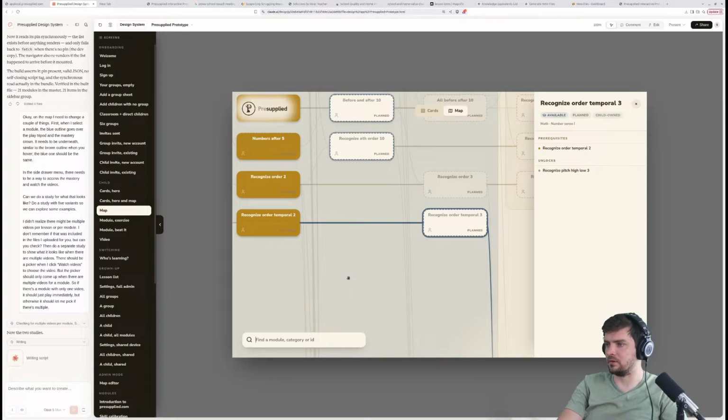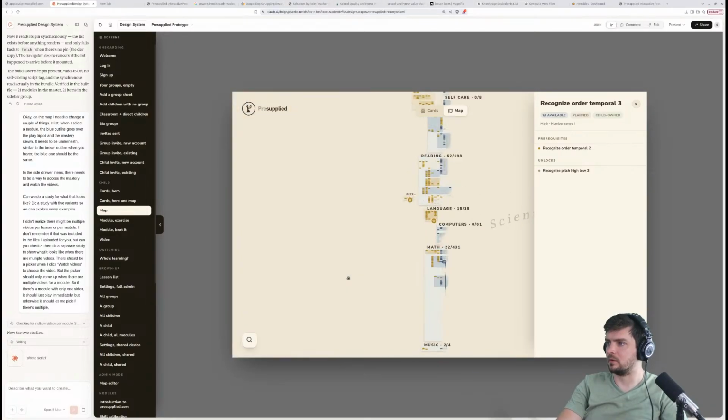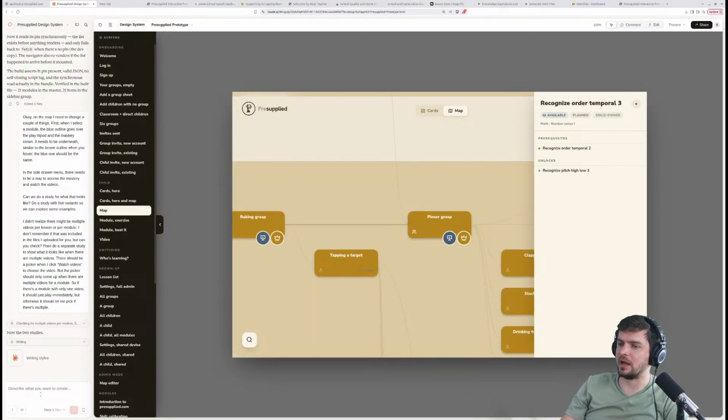And let's see if I do tensor. Okay, and the same behavior should happen when I search. So when I'm zoomed way in on a module and then I search for a different module, it should zoom me out in the direction of the module I searched for, from wherever my map is. And then once that one is fully in view, then it should zoom in towards that module, being centered on the screen.